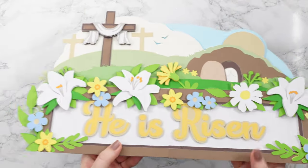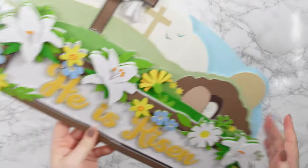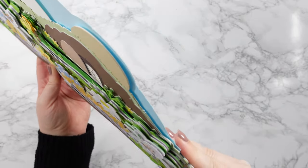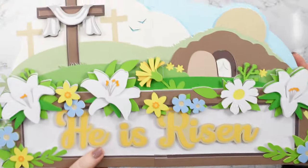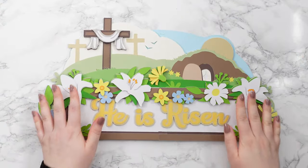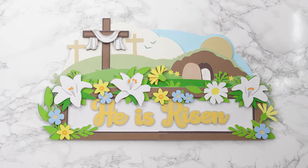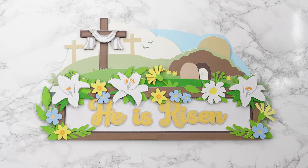Just look at all the layers — if I go like this, you can see just how thick it is on those sides. There is so much going on. You can see how many bits of card there are to make up this beautiful sign. It's definitely a project which is going to keep you busy, and it's so worth it as it's beautiful when finished. So let's find out where to get the free SVG file to make this project on your Cricut.